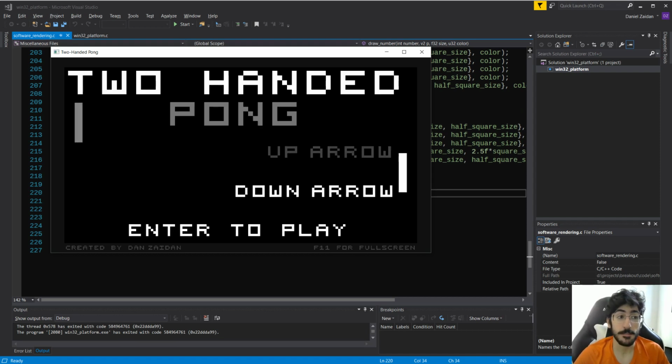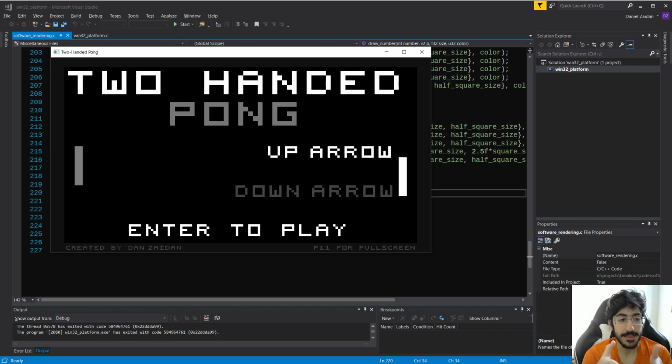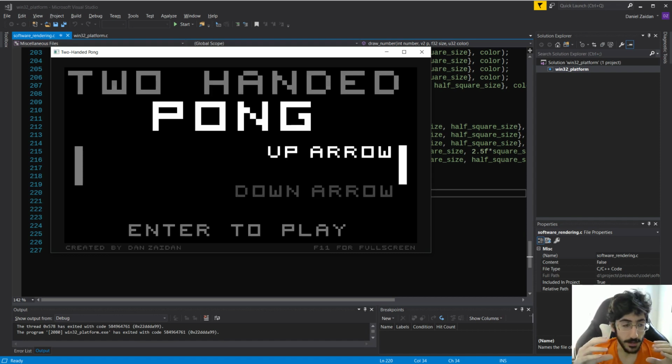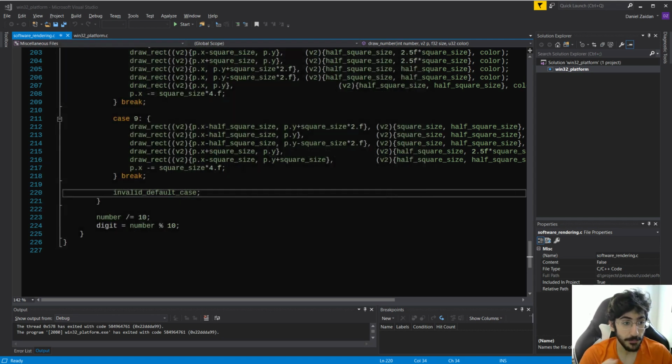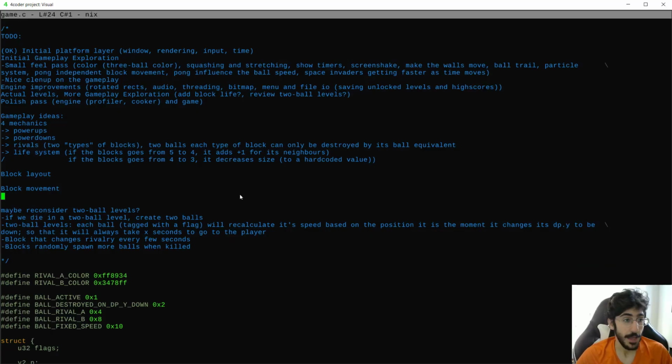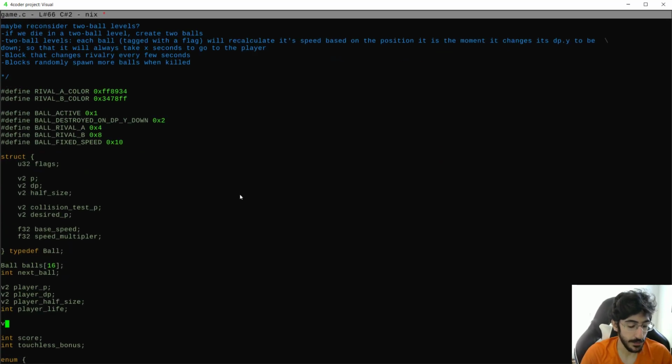So I'm going to try to do a little bit more different this time. The basic version we could do is just get the velocity and then influence the scale both vertically and horizontally. That's what I did in this case. But I'm going to try to do something more interesting this time. We have the player key. I'm going to add a player visual P and player visual DP.